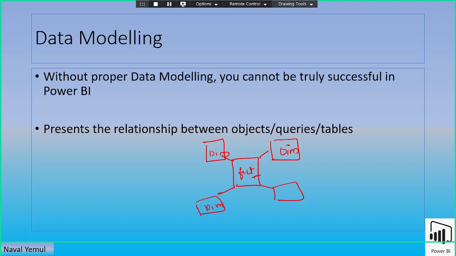We will be seeing some examples of how the star schema looks and how the fact table and dim table look. So basically, when we get the data into our Power BI Desktop, we import it with a star schema only. If we do not find that table with a star schema, then we create a star schema maybe in Power Query. We can do that in Power Query, or we can do that by using DAX. Most of the time we do get a star schema model. We will do some changes on that.